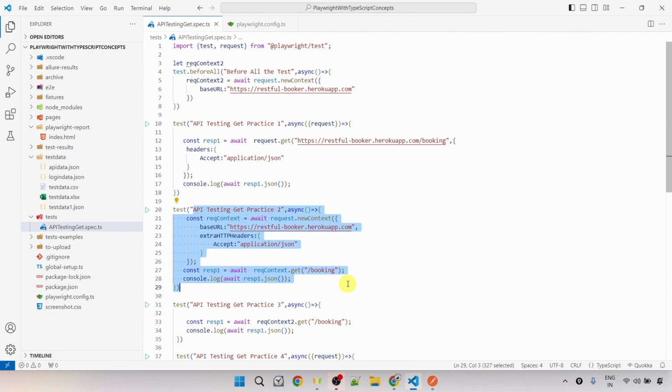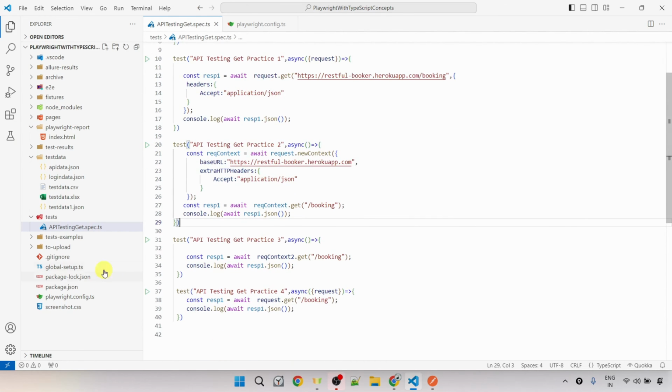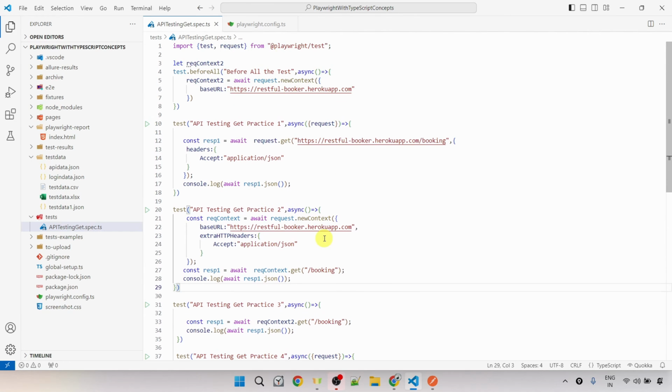Now coming on to the third way, where we can make the header applicable for all the tests inside any test script file. In that case, we can use this before all, right? So previously we have provided this base URL like this into the before all by using this request.new context where we have given the key value pair for the base URL.